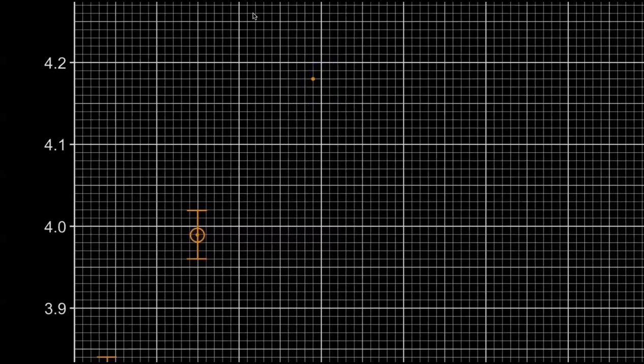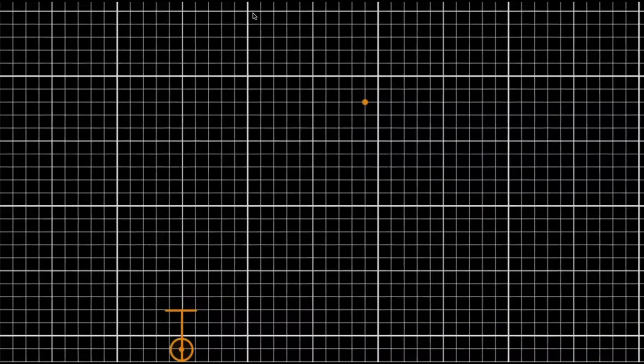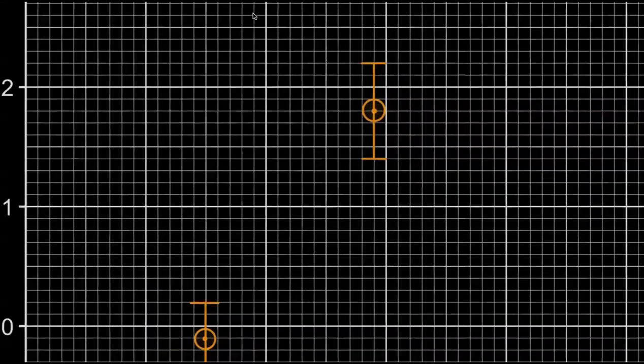And now because this is plus minus 0.04, I go 4 above and below. So 1, 2, 3, 4. 1, 2, 3, 4. 1, 2, 3, 4. And again the circle, right?